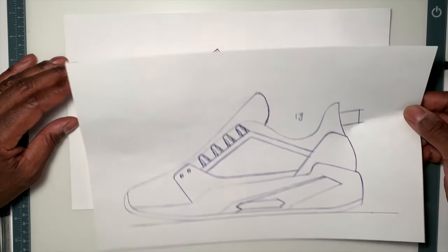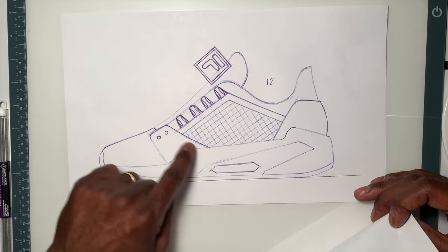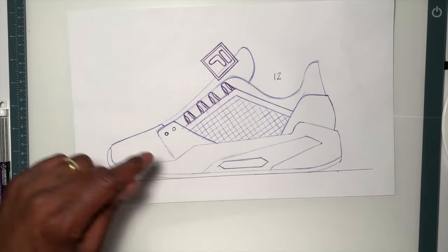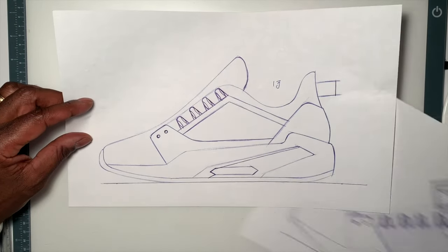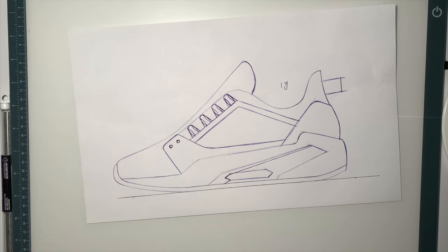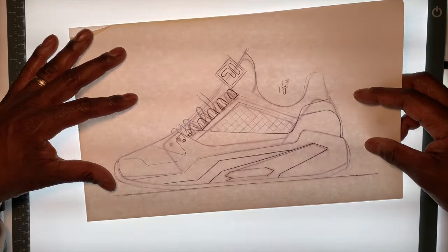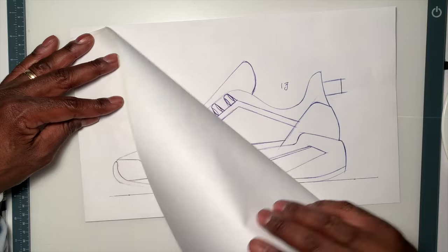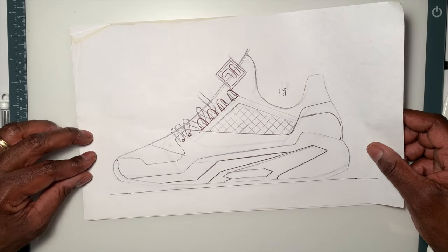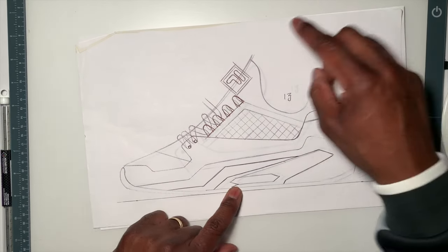Sketch number thirteen — I'm still keeping with four molded eyelets in a row, two punched eyelets at the end. It's got this metatarsal head that begins to develop. It actually came out of sketch twelve, and in sketch thirteen that metatarsal head kind of extends back a little bit to give it some funk — it's a very nice line. I think this pretty much stays with the shoe until the end. I got another sketch thirteen which I believe is in black ink — a totally different sketch. I think I was reconsidering whether that metatarsal head needed to be that way. I almost reverted back to the sock construction again in sketch thirteen.